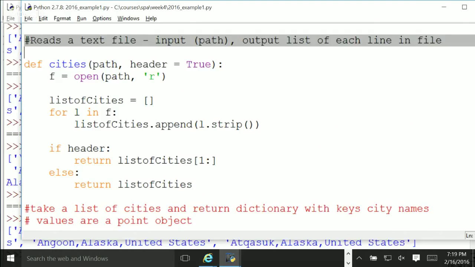Or try to run that again. So this path doesn't exist. That would be one. Let's try it again. Header is not defined. So yeah, you need here, see where it says path comma header equals true? You need to have that. Oh, okay.